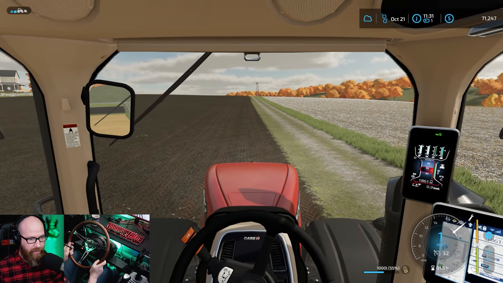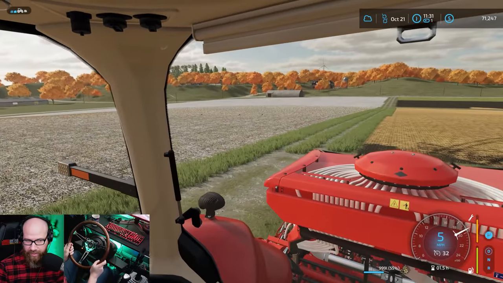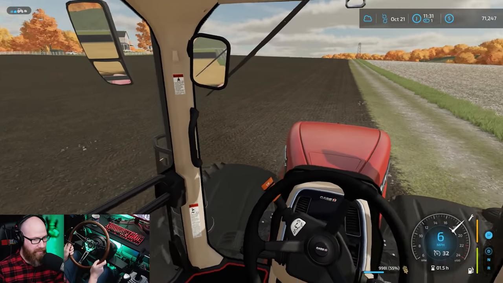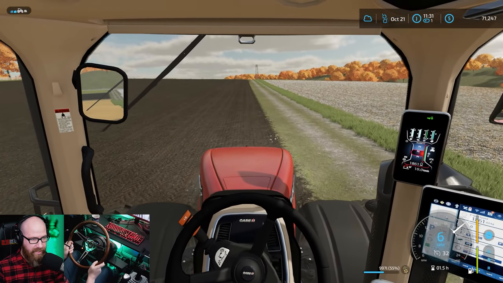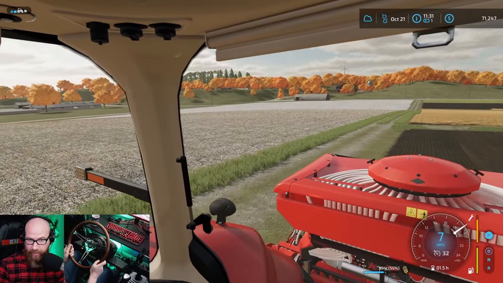All right, this looks like a pretty good row here, so let's go ahead and start seeding this field. And hopefully she's doing what she should be doing. We can see the seed going down, so we know that it's actually working, so that's good. There we go. Awesome.